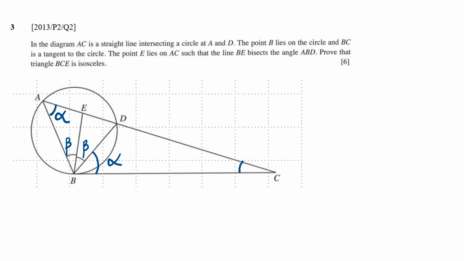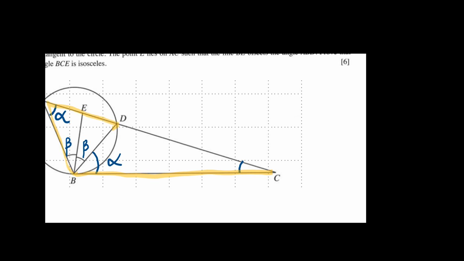All right, let's look at the next question. It's quite an interesting question. You have a circle, and of course, you're given the tangent line again. So this tangent line is BC, and with the tangent line, I can have all these chords. Okay, so I can use alternate segment theorem. So for alternate segment theorem, look out for the tangent line and look out for all the chords, right?